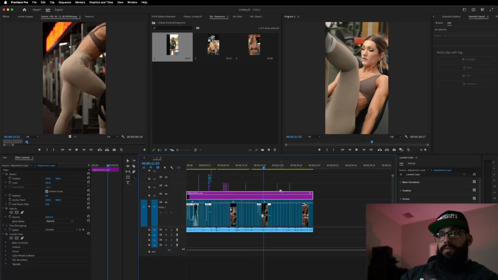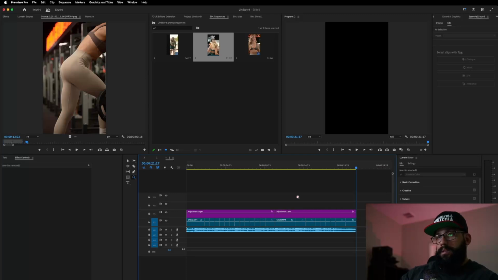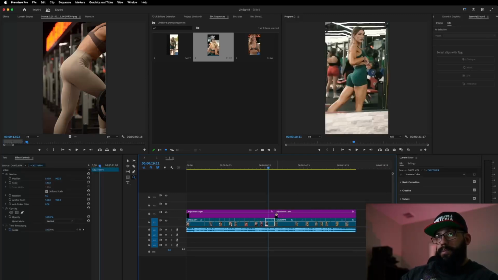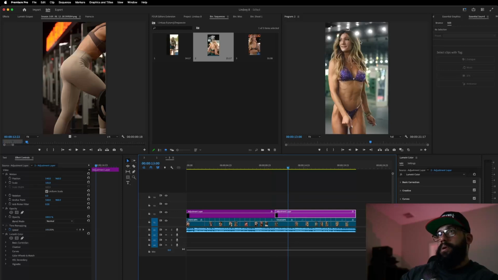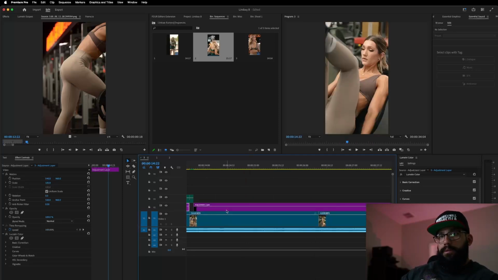So we're going to go back to this video I already edited. Actually, no, we're going to go to this one, because this one has a portion. You see here, these adjustment layers are cut. And it's because this adjustment layer here is for the posing part of the video. Watch, let me turn that off. You see that? The original video had a greenish tint, and I took off the greenish tint and tried to make it a little bit more purple. So we're going to go ahead and take that and drag that into our sequence here. I don't think I dragged it all the way.